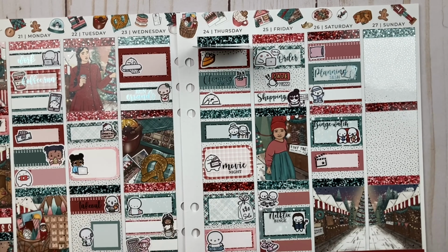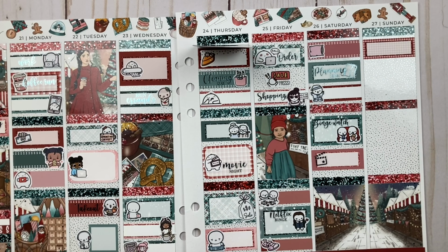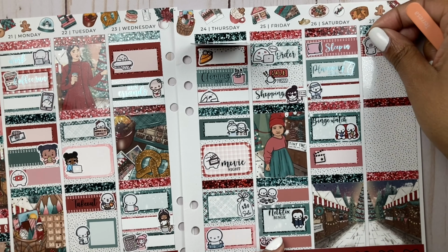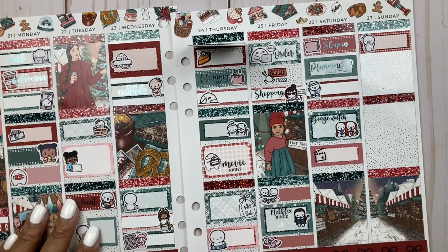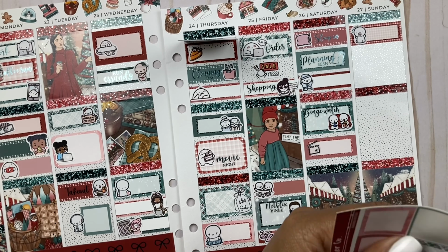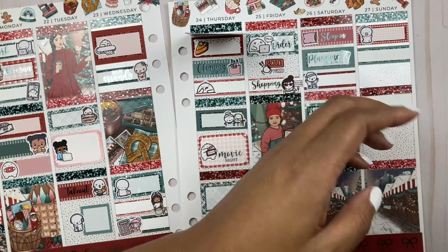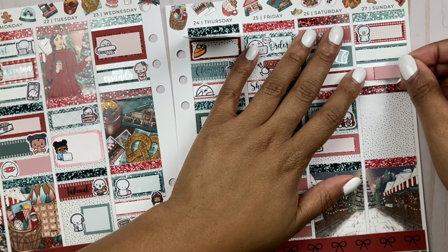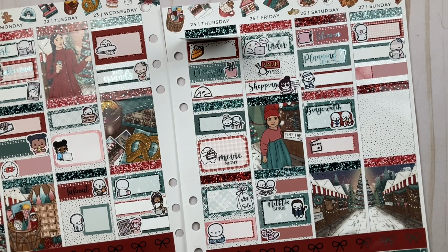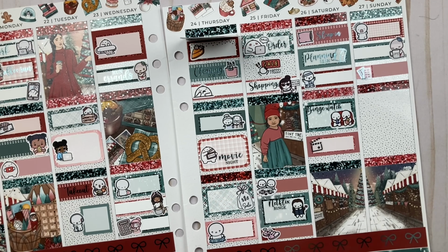Let's see. Was 2022 a difficult year? I mean, there were definitely difficult moments. I wouldn't say the year as a whole was difficult, but definitely difficult moments for sure. But I think that's every year. There's no one year that's just amazing 100% of the time. So that's just life. Did you like your 2022 self? You know what? I did like my 2022 self. I'm proud of my 2022 self. She has done some things, and I'm stinking proud of her. Yes. Who created this? Because I love them. This is like positive self-talk.